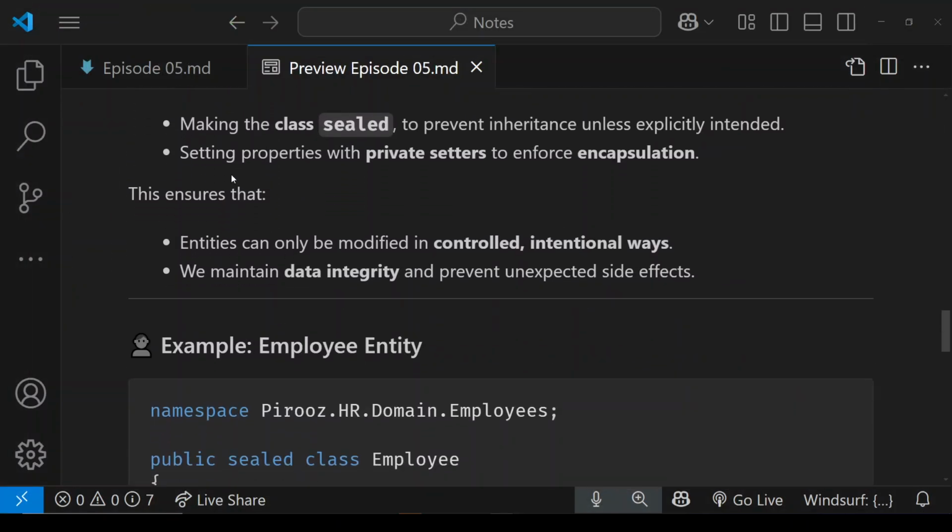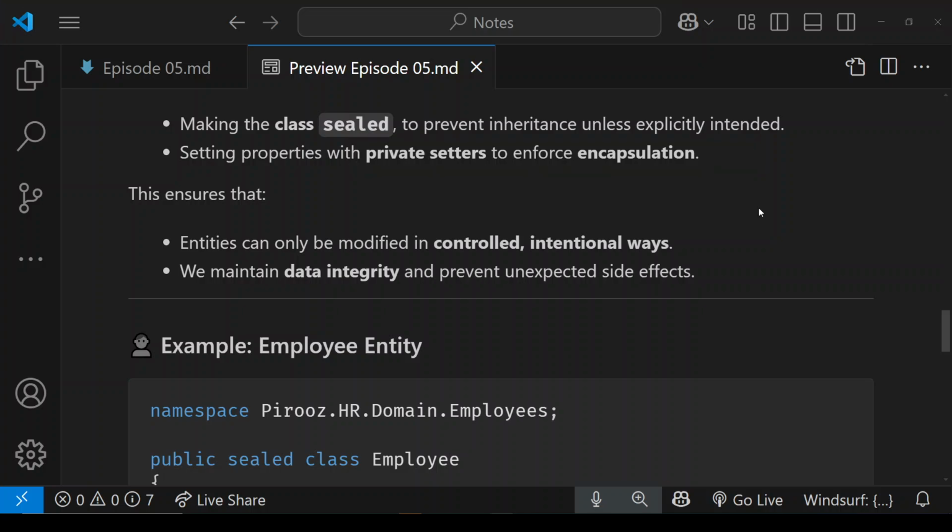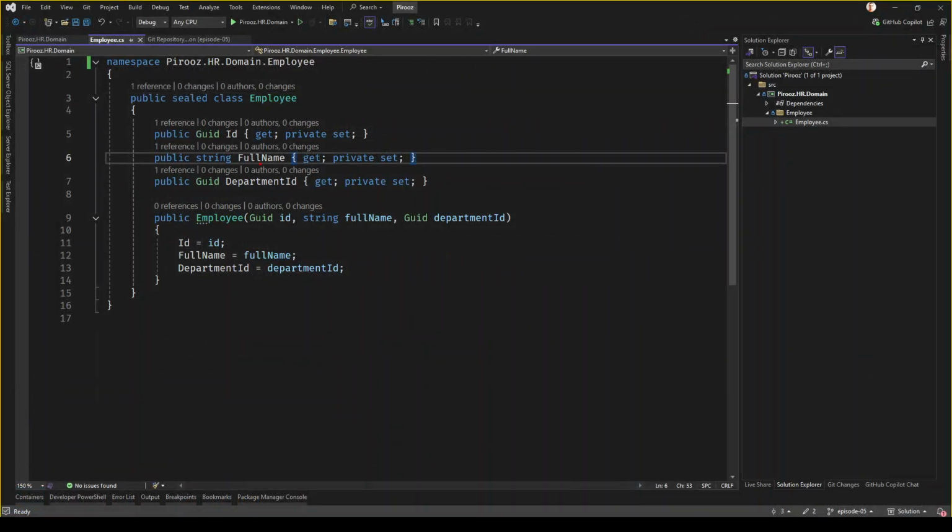Next, setting properties with private setters to enforce encapsulation. This is also something else that I want you to always remember about your entities. When you want to have properties for your entities, you see here, I've got this identifier. I told you that entities need to have a unique identifier, right? Always, always make sure you make the setter of your properties private. So this helps with encapsulation.